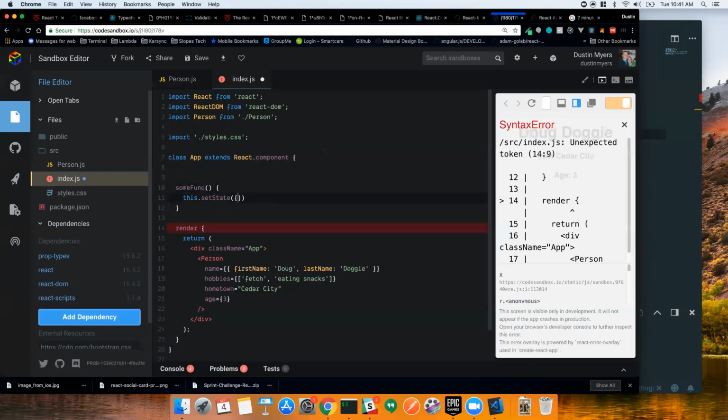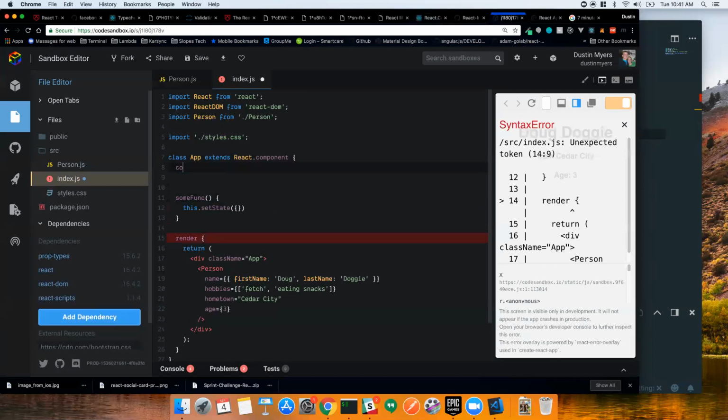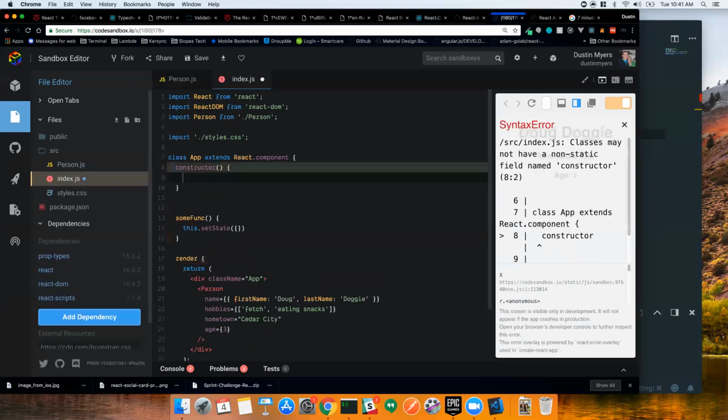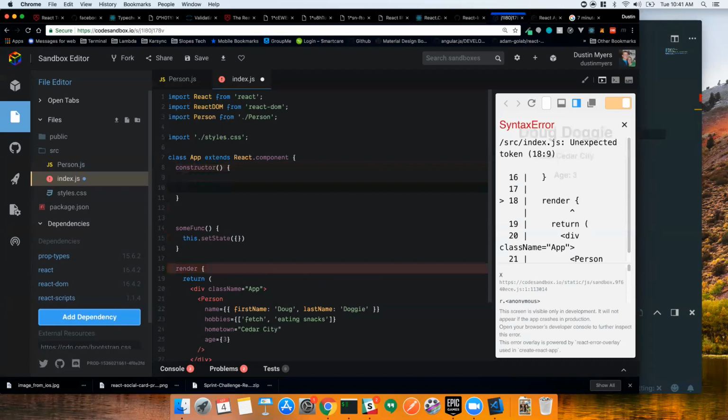But we can actually do this inside our constructor as well. So inside our constructor, we could say this.someFunc equals this.someFunc.bind(this). And now we have the same thing. We're now able to access this in context of our class.